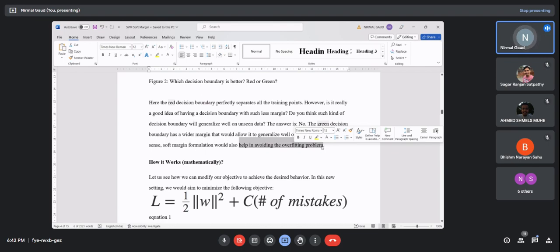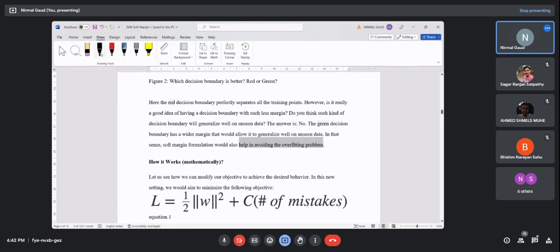Okay, it will give you misclassifications, but it will help you in avoiding your overfitting problem. Okay, and when we were studying primary, we have seen that there could be many margins created to separate the classes. For example, this is class A and this is class B. We can separate them by this margin also, we can separate them by this margin also, but we have studied that the margin should be at a compatible distance from the data points, it should be more.